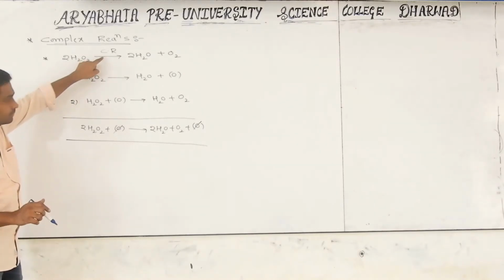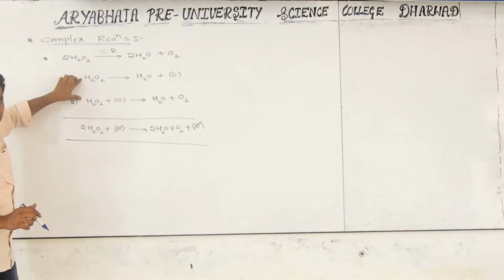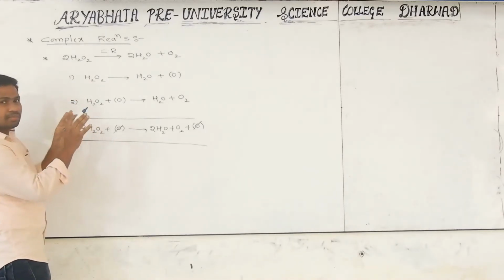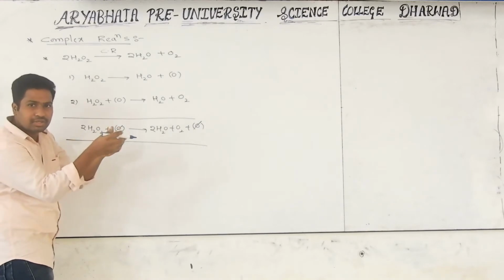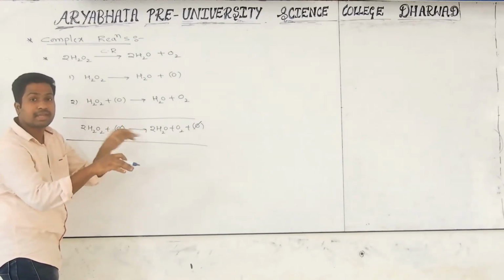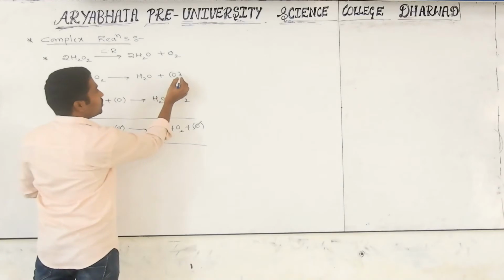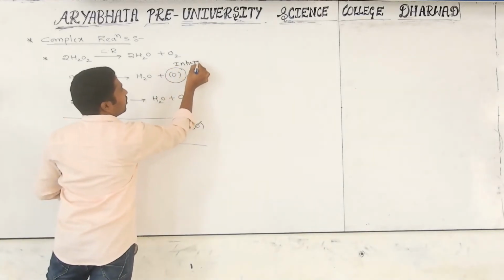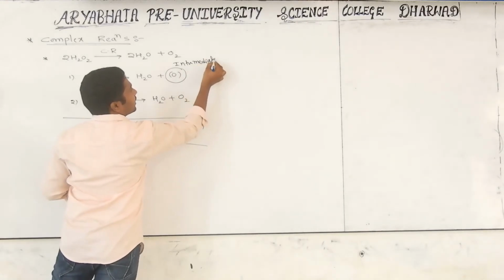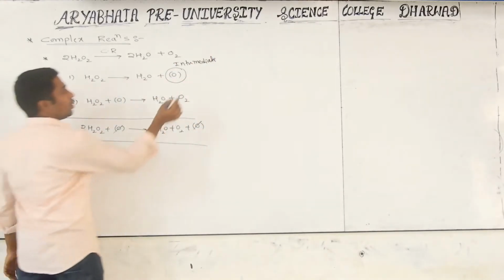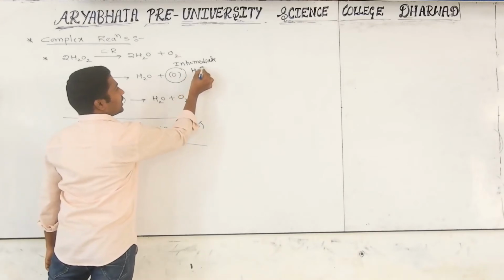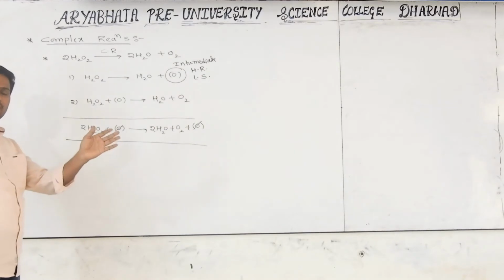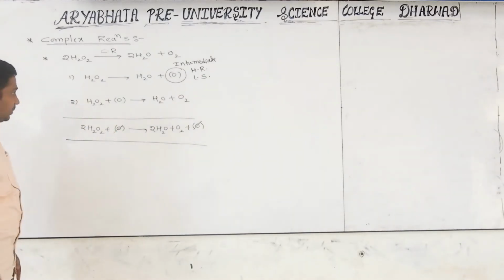Next point I want to discuss. Are these two steps going with the same speed? No. Why? In this whole reaction, some particles form in the middle of the reaction and are consumed in the reaction. They are called intermediates. Did you observe, this is nothing but an intermediate? It forms in the middle of the reaction and is consumed in the reaction. Always, an intermediate is a highly reactive particle. It is a less stable particle, which is why it easily participates in the reaction and is consumed.